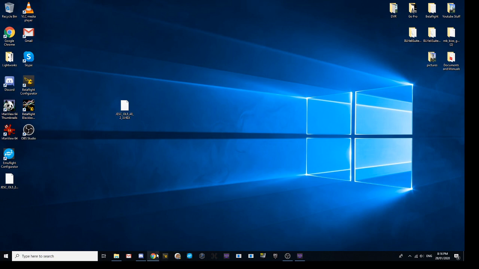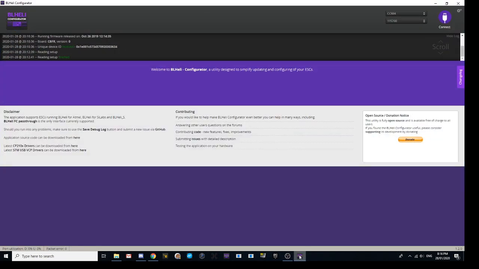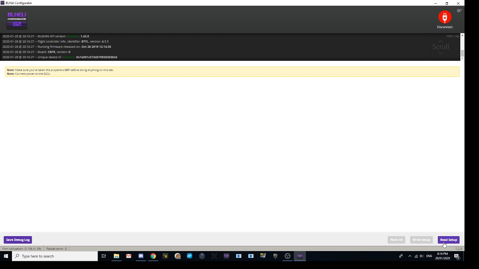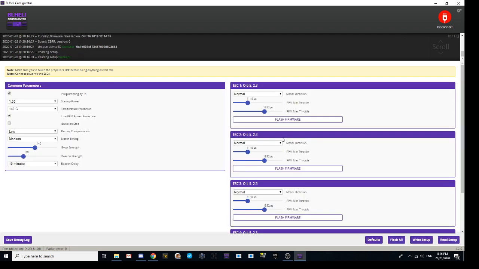So it's really easy. First thing you're going to do is connect to BLHeli. So I've already got my whoop plugged in. Now, this is going to sound different because I've already flashed the ESC firmware on here. I'm just going to plug in my LiPo. We're going to hit connect and read setup. So the number we're looking for here is the one right here. So my ESCs run OL5. Yours might be different, but quite a few of them, especially the Crazy Bee F3 boards, do seem to run the OL5. So take note of that.